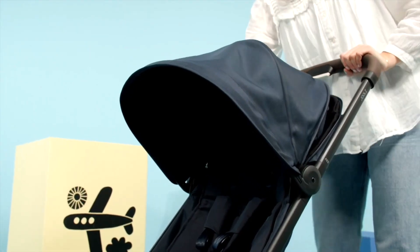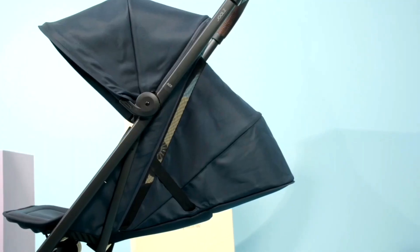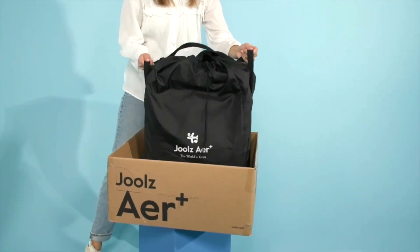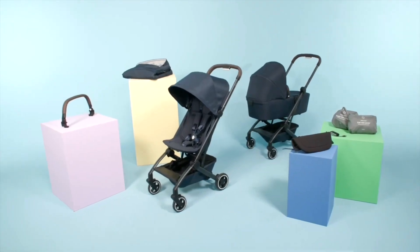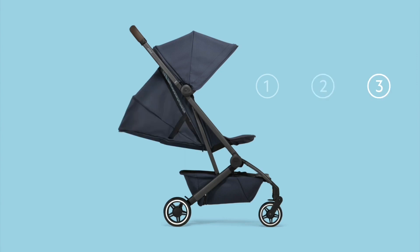That being said, these last two changes to the canopy and seat are the ones that will provide the biggest comfort difference between the two models. Though as the Air Plus comes out of the box, the advantage is actually pretty limited in my opinion, since there's still no inbuilt adjustable leg rest on the model, meaning that the only age at which a child will get a decently flat napping position is for a few months after they transition to the seat, but before their legs are too long for the baseboard.